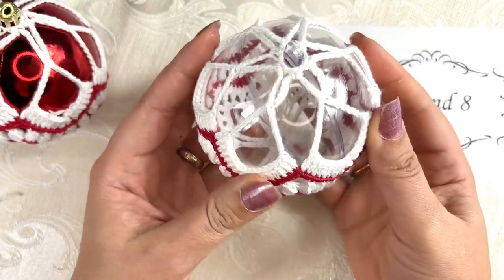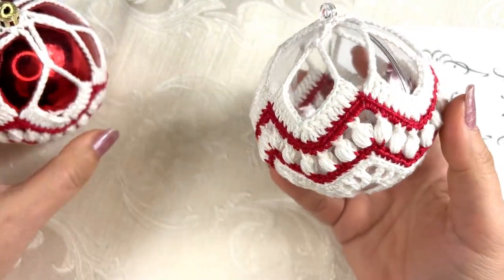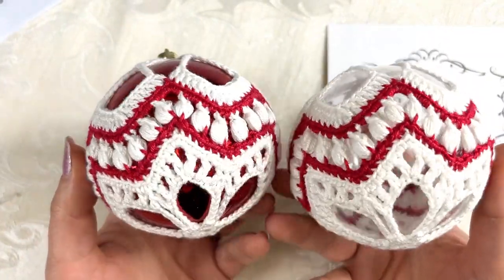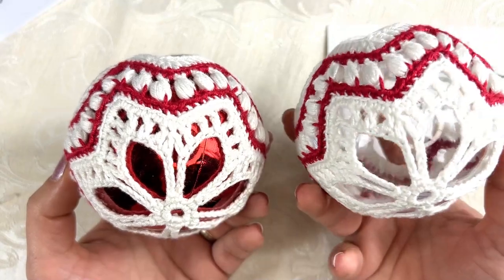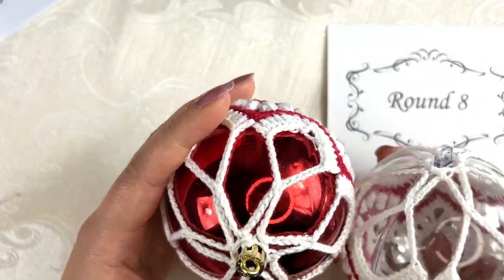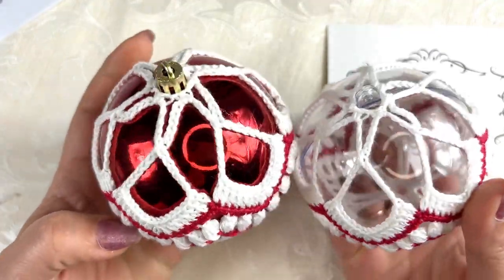And your bauble is done. It's very pretty. I really like this design. Please let me know which variation you prefer. Do you prefer this light and airy, or do you prefer this solid and a very festive looking bauble?